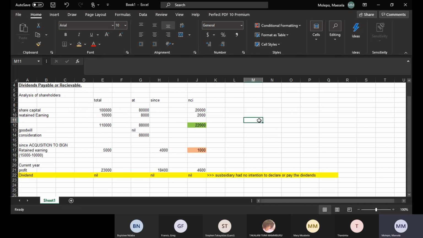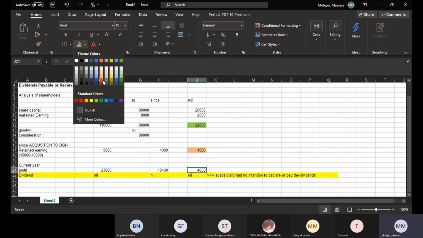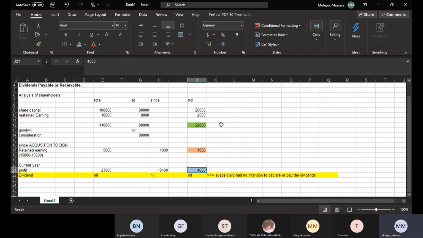And then the non-controlling interest was the contra account to this, it will be the NCI, while we are eliminating the retained earnings. And then the non-controlling interest of 4.6 comes from this figure. And the main reason here is based on the profit for the year that was realized. So we are eliminating the NCI of the SFP versus the NCI of the statement of comprehensive income.